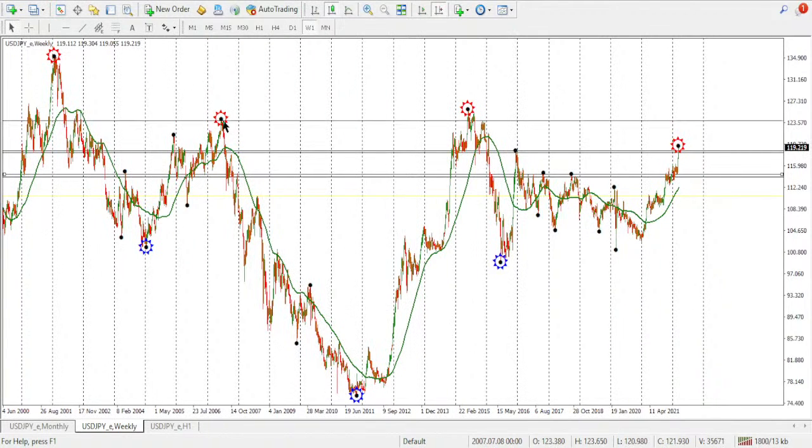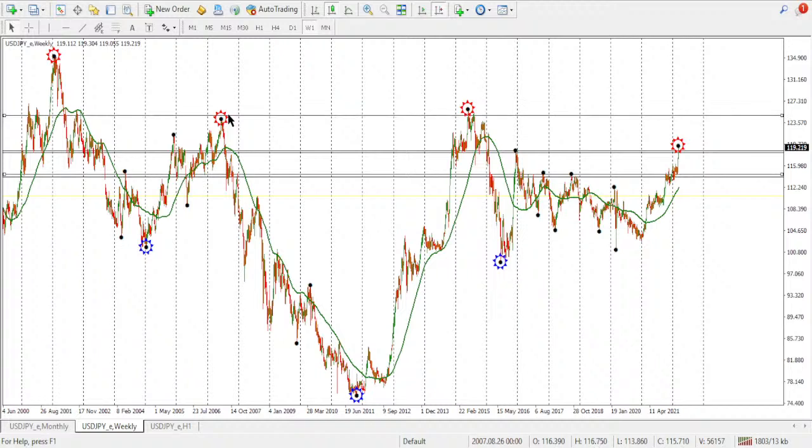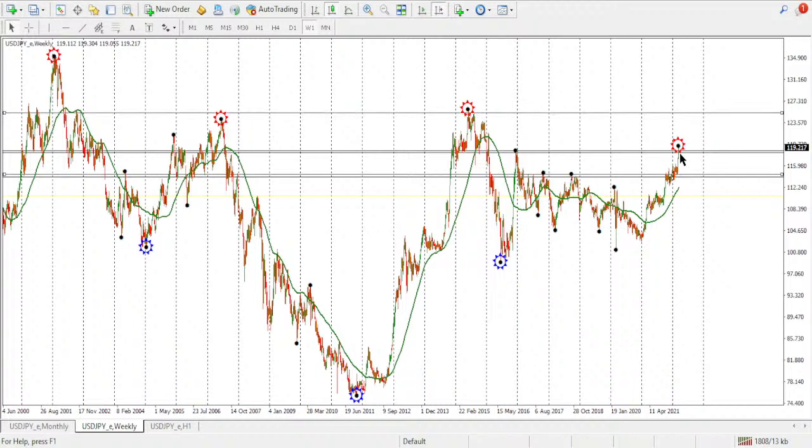So technically, the US dollar Japanese yen is in an uptrend. We are clearly upwards. We expect buyers to push price up to this point. The next target is the one we have at the very top, which is this one here. So if the price pulls back and touches these two lines, we'll pick a buy position. Our first target is fixed at this price. The next target is fixed at this price here.